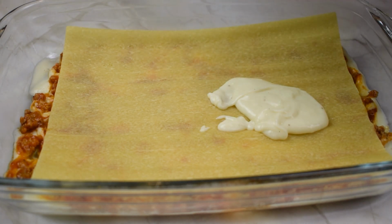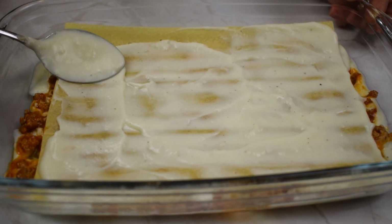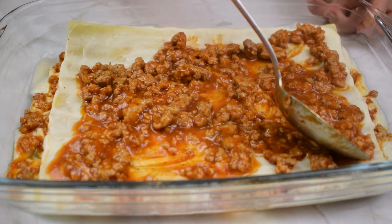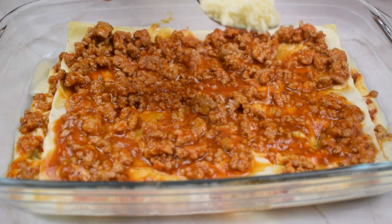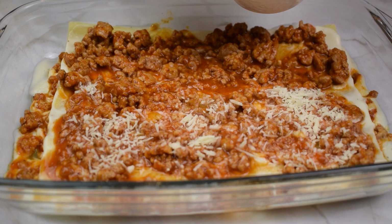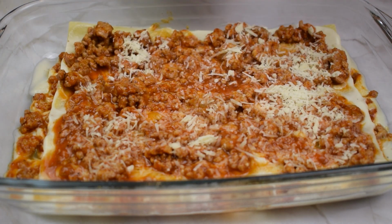On the first lasagna sheet, spread 2 tablespoons of bechamel sauce, covering every inch. Continue with a generous amount of red sauce and cover everything with a generous layer of Parmesan. Repeat this process for all 6 layers.